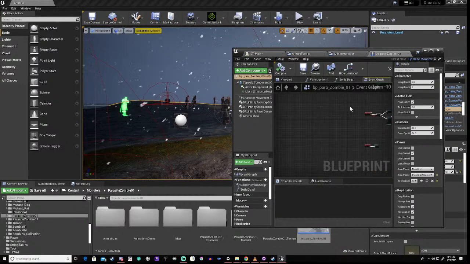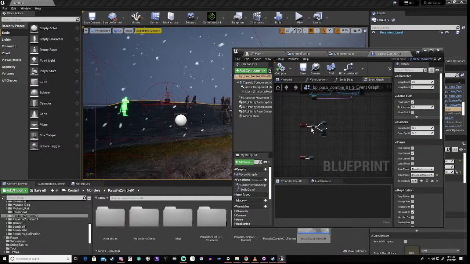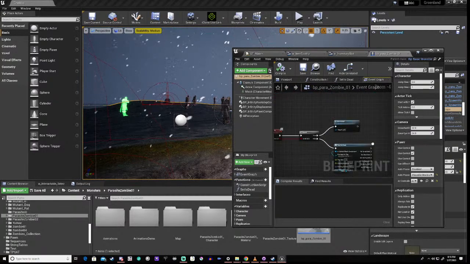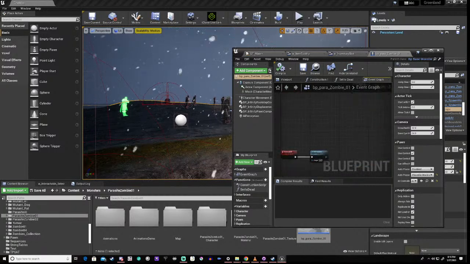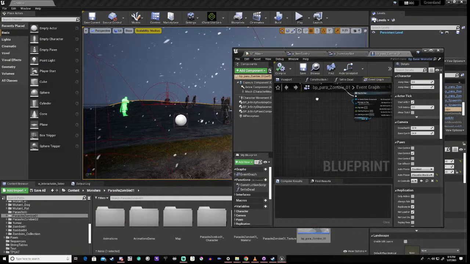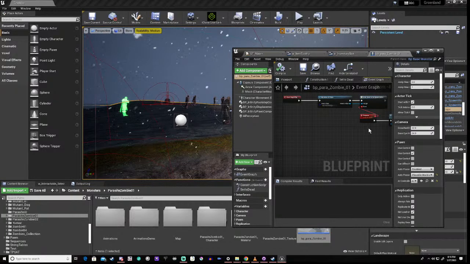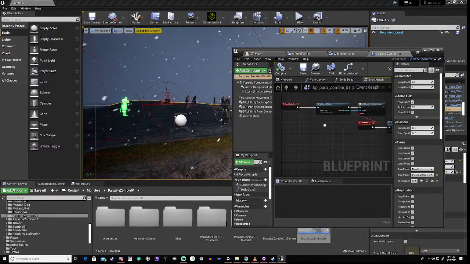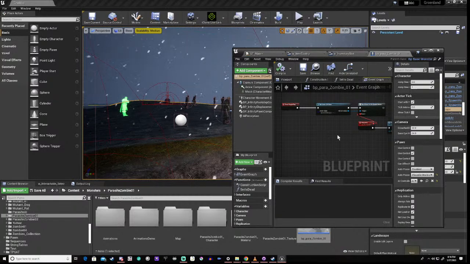Right, and you will notice that we are bound to an event here, right? But what we're going to do is not actually do that in this particular part.